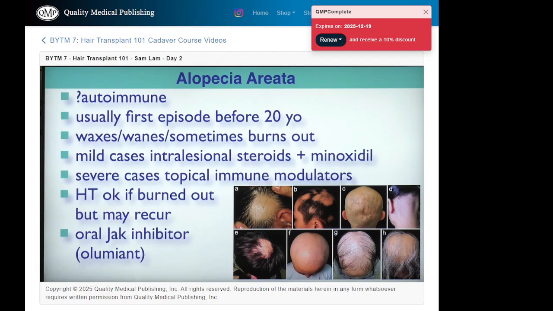And then of course there's totalis and then universalis for all the hair loss of hairs. This is really a dermatologic condition. I encourage you to really look at all the full pathology of this, understand it, memorize it, learn it. You need to know scalp pathologies, especially if you're not a dermatologist. You need to know this because if you don't understand dermatologic conditions, you're going to have problems.